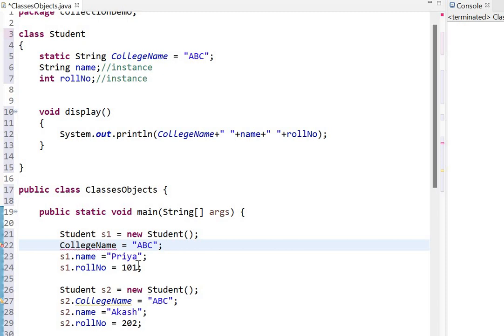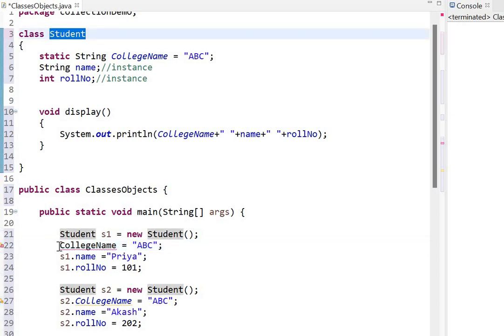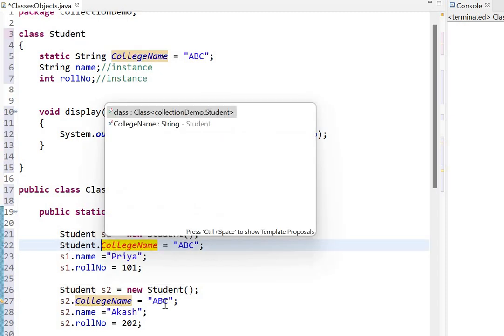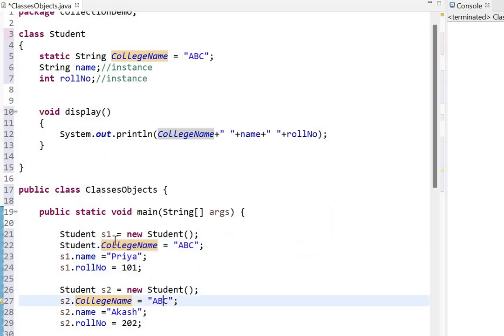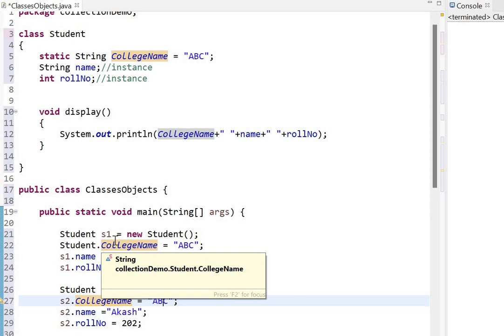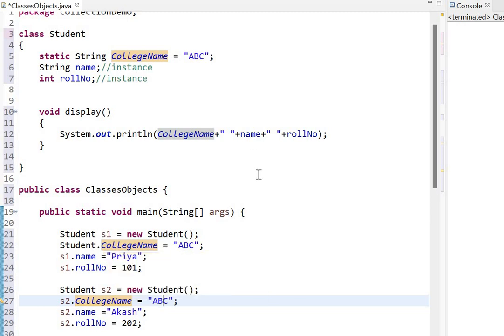How am I supposed to use the static name? I can simply use it with the class name. I can directly use it with the class name. What is the static concept now? Whenever the static concept comes up, static means no objects associated with it. You can directly access those variables with the name of the class. Number one, very important point. Number second point, very much important is, overall now we have three types of variables: local, instance, and static. Okay. Number one point.